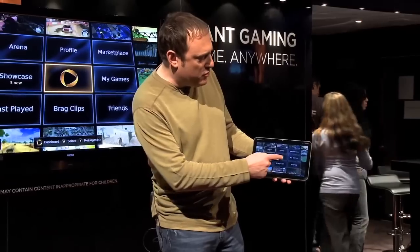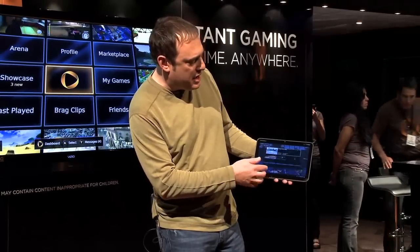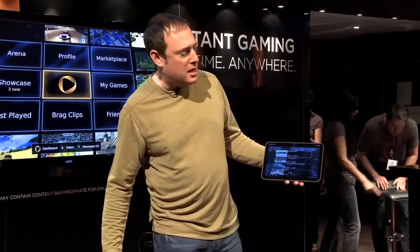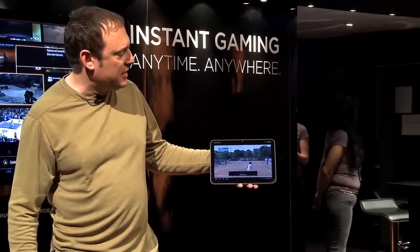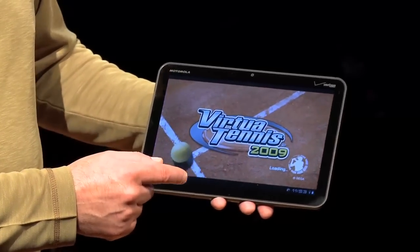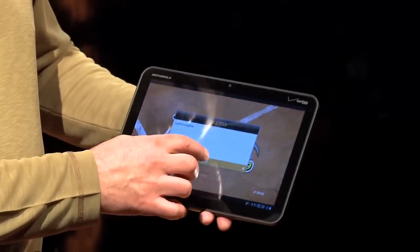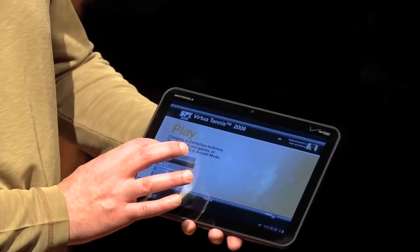But the thing that's really cool about this version of the OnLive app for Android is that in addition to viewing games, you can play games. So here, I'm going to play Virtua Tennis, and certainly you can play much more sophisticated games. The reason I like to demo Virtua Tennis is that it's very easy to show. And you see it starts up right away. Off we go. And just click go for starting it up. And then, what's really cool about Virtua Tennis, I'll show you in a second.